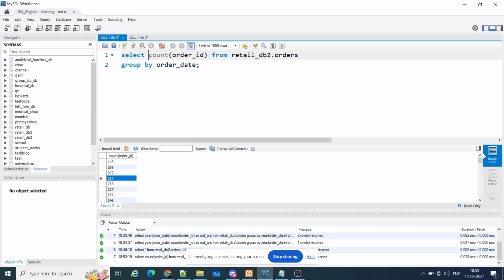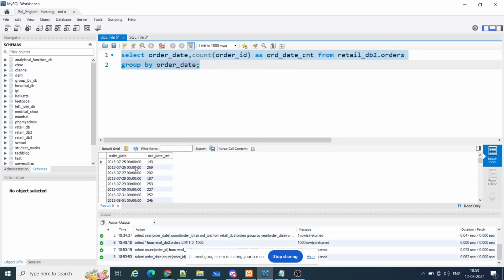So just pass order date, and count order ID as ord date count. And you can see on 25th of July 2013 it was a count of 143, like that. Is it fine? Yes, sir.